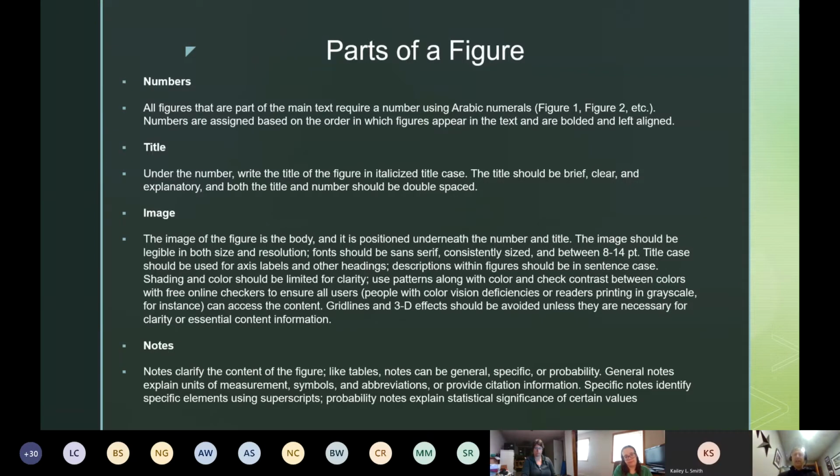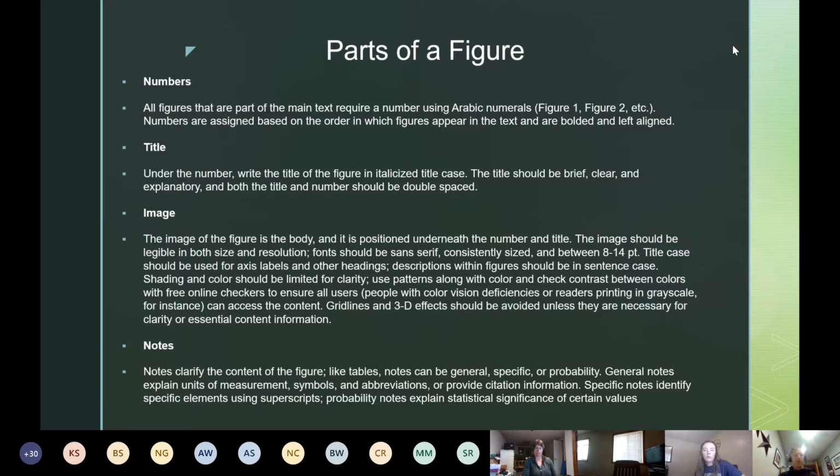Okay, now some of this is, again, you should try and have 8 to 14 point font, sans serif, whatever that means. I think Arial, Times New Roman are considered sans serif fonts, those kinds of things. So in my examples I gave you, again, on top, you could have codes and then your list of code words, categories, and then your list of categories. And you saw how I created just a chart with the grid lines just to separate out and to clarify that those codes align with those particular categories. Okay, and so that's okay in a figure. A table, not so much. A table, you don't want many grid lines at all.